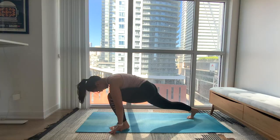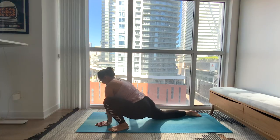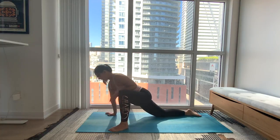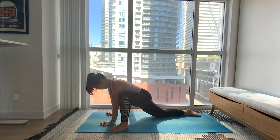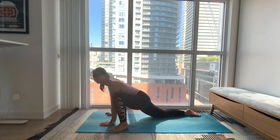Low lunge. Rocking forward and back, side to side as you rest your knee and your foot on the mat. Any version you want to do, does it have to be the same as the other side? Maybe stay up high, come down low. Explore. Easy sway. Play around. Let your inhales and exhales flow through.